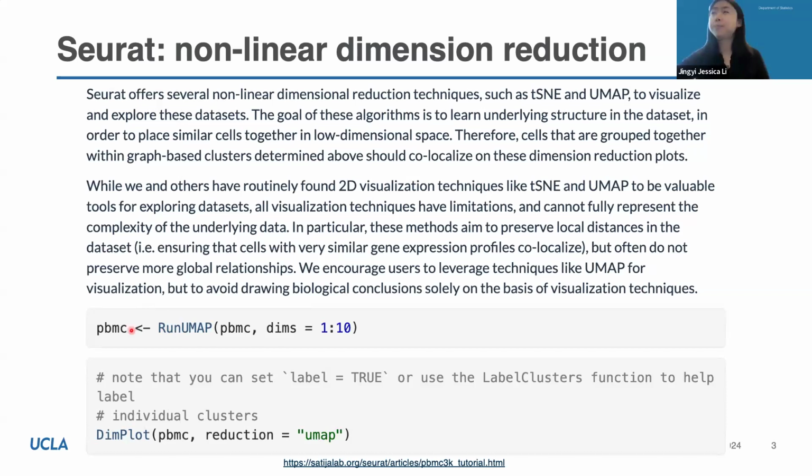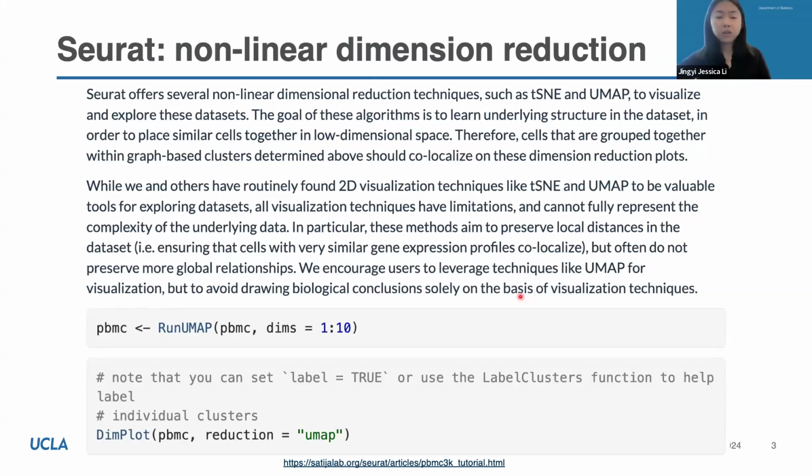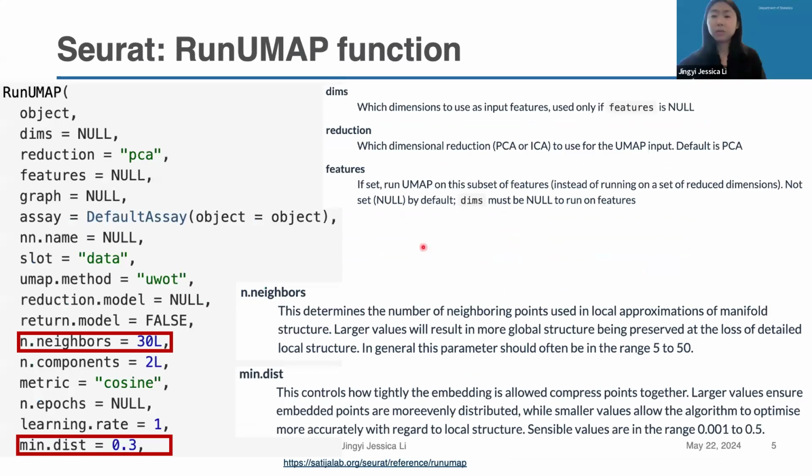So this is the output of DimPlot, which will automatically give you the colors, because these cell cluster labels are also saved in PBMC. And here is something you can specify. If you set label to true, for this one you're showing the cluster index, but what you can do is change them to your cell type names if you have a good way to assign names to the clusters. This is the UMAP function.